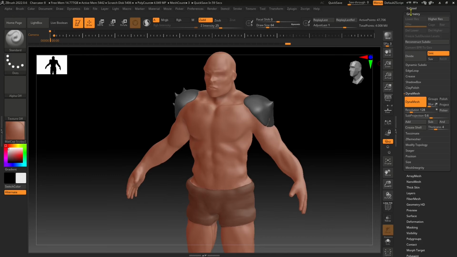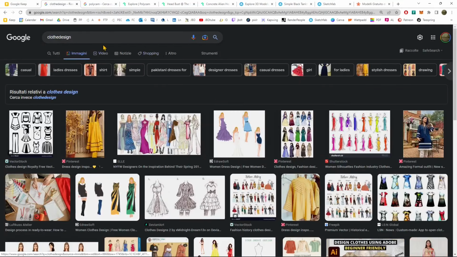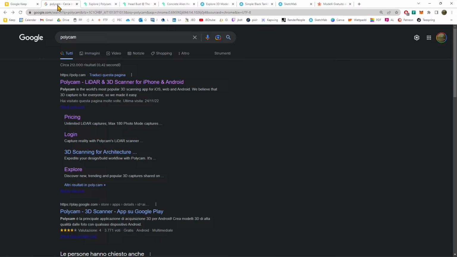And you can see again I've created some hard sculpting here and also some soft apparel. So we're gonna talk again about how you can do a little bit of clothing design, fashion design, apparel design in ZBrush. But before, I want to show you another option to import.